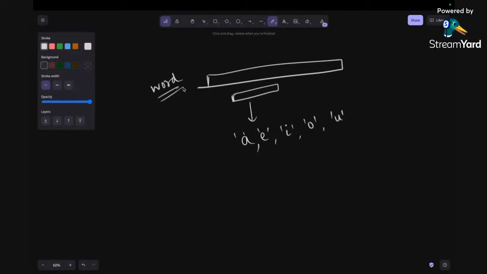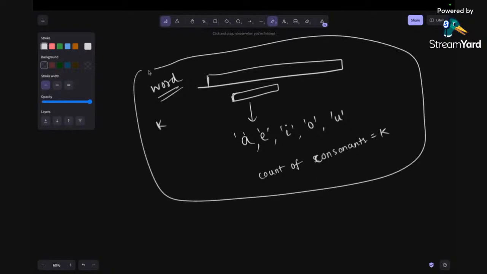Along with this string word, we are given an integer k as well. So the total number of consonants in this substring should be equal to k. I hope the problem is clear. It is very straightforward.